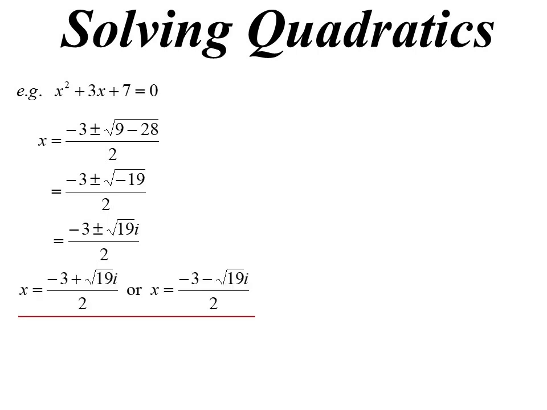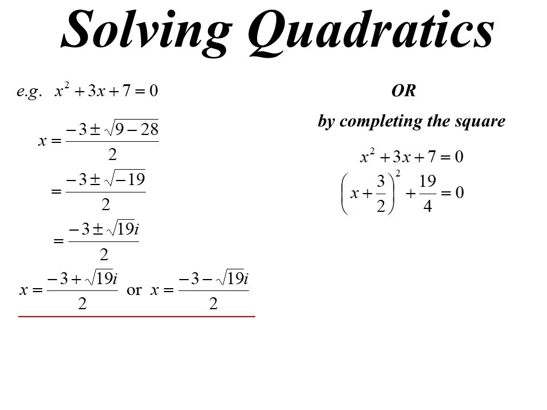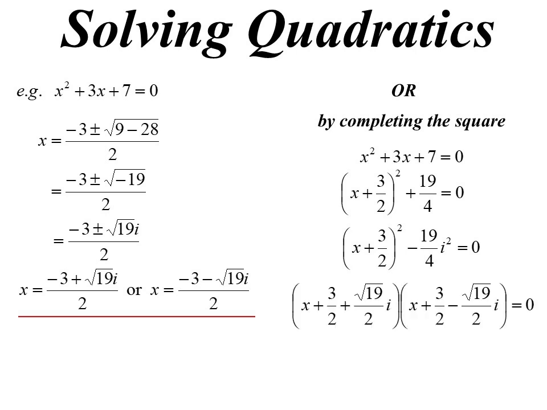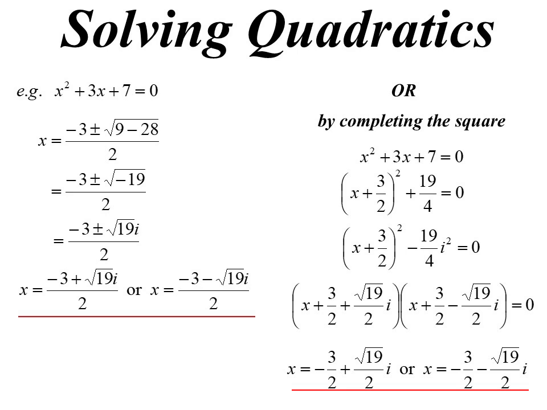But the other nice thing now is that every quadratic can be done by completing the square now. Because every quadratic can be written as the difference of two squares. If I tried to do that with this one, you'd say, oh hang on, that's not the difference of two squares, but it is. Because I can rewrite that as minus 19 on 4 i squared. So everything now can be written as the difference of two squares. So I could say, oh well, it's x plus 3 on 2 plus the root 19 on 2i, x plus 3 on 2 minus square root 19 on 2i, therefore x of these two things.